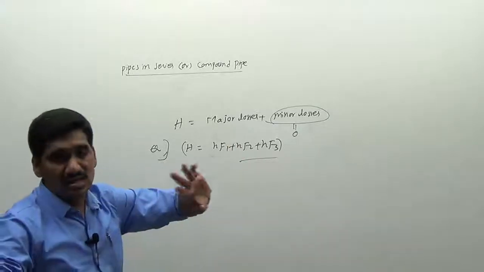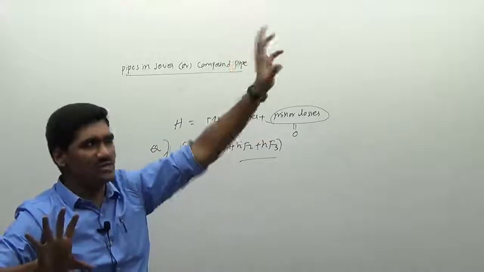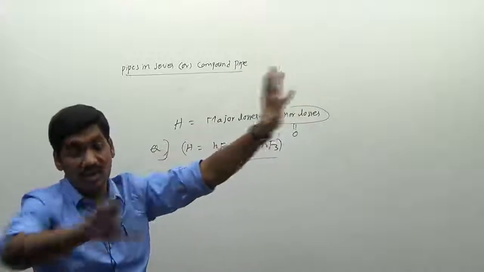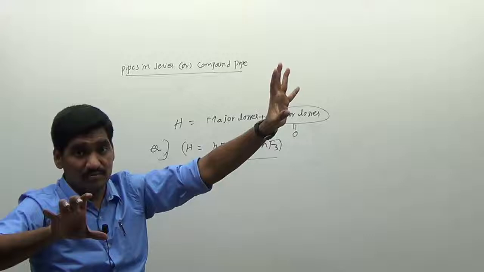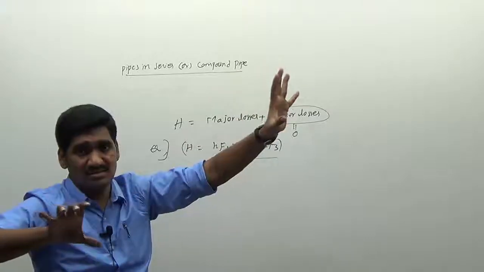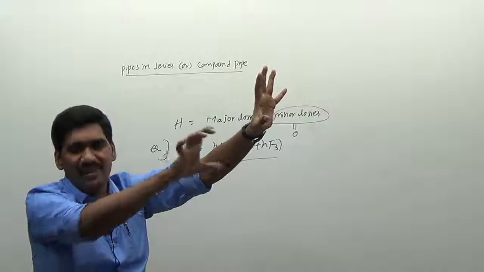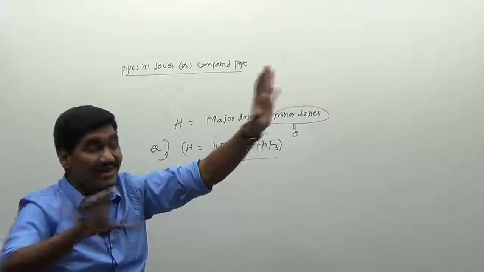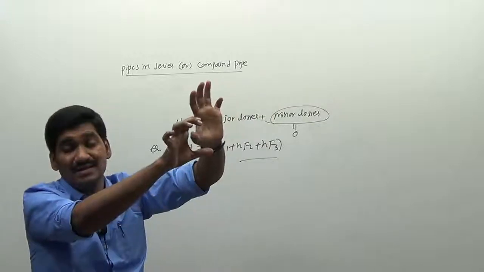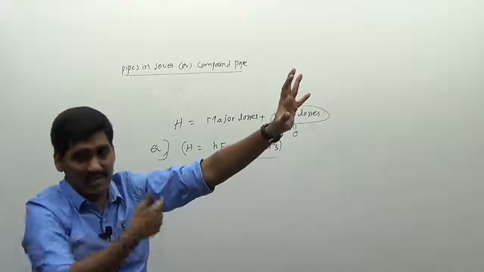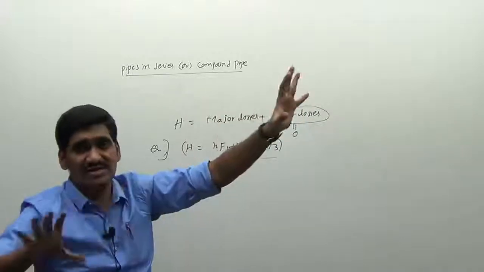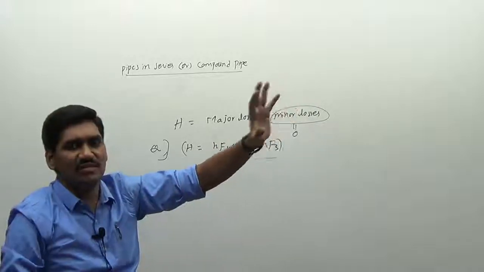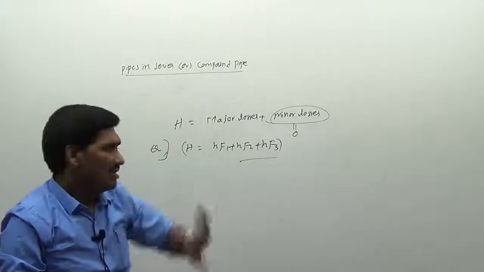The main conclusion is, if two reservoirs, reservoir 1 and reservoir 2 here, are connected with the help of a pipeline, and this pipeline can be a compound pipe. A compound pipe is nothing but pipes in series. Series in the sense that different pipelines with different diameters are connected end to end. Or these two reservoirs may be connected with pipes in parallel connection. I will be telling those things also for you. In either case, the total loss is always equal to the difference between the levels of the reservoirs. It is constant. Okay, right.